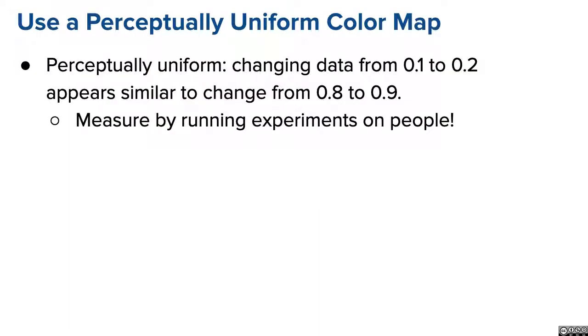They actually do this by running experiments on people. They have people come into the lab, and they say, please order these colors from least to greatest. Sometimes you get a color scheme that no one can order, and that's not a perceptually uniform color map. They'll also do experiments where they say, based on these colors, how big do you think the data are? People will actually record what they think the data values are based on the colors. By running these psychology experiments over and over again for a bunch of people, they can decide which color schemes are perceptually uniform.